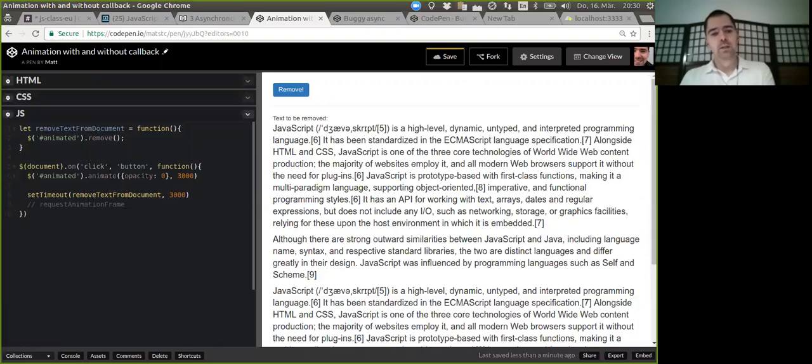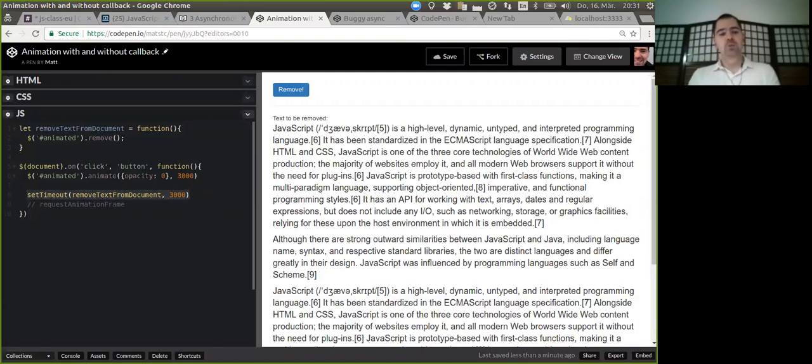If you want to show a message to the user, like, hey, you've been signed in successfully, welcome back, and you want to remove that alert after a couple seconds, set timeout is perfect. That's not a problem. But if you're animating something, and you want to reach 30 FPS, 60 FPS, then you're definitely going to want to use request animation frame. Okay, thanks.